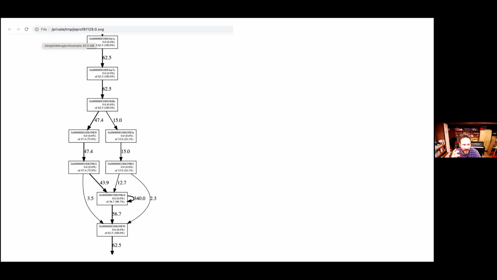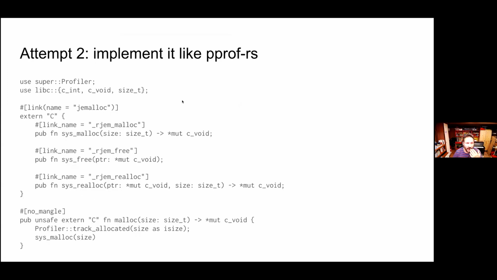I didn't figure out how to symbolize those addresses. I tried to run the symbolizer, but those addresses just don't match anything. There might be a way to do that, but it's not only this. I would like to have a flame graph out of that. I would like to have the very same visualization goodies that the CPU profiling we just saw had. Perhaps I can figure out how to massage this jeprof output into that format. Perhaps that's a way, or there's another way.